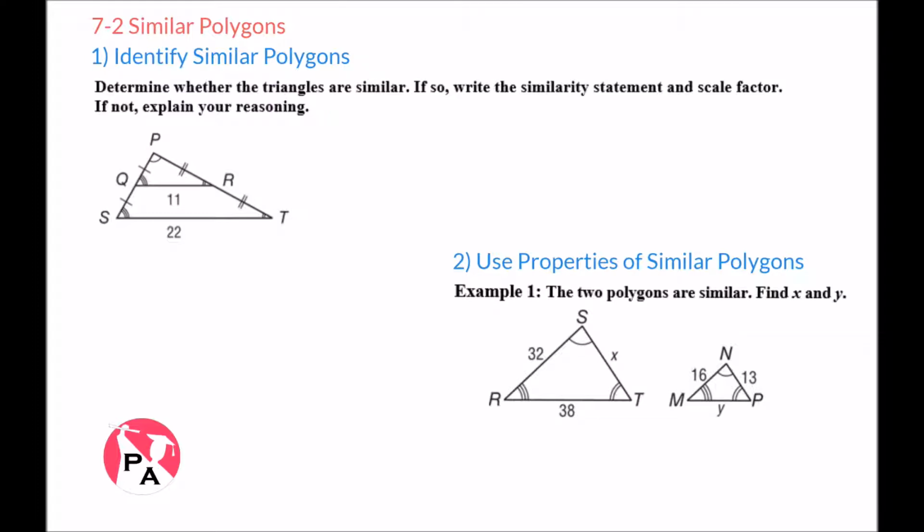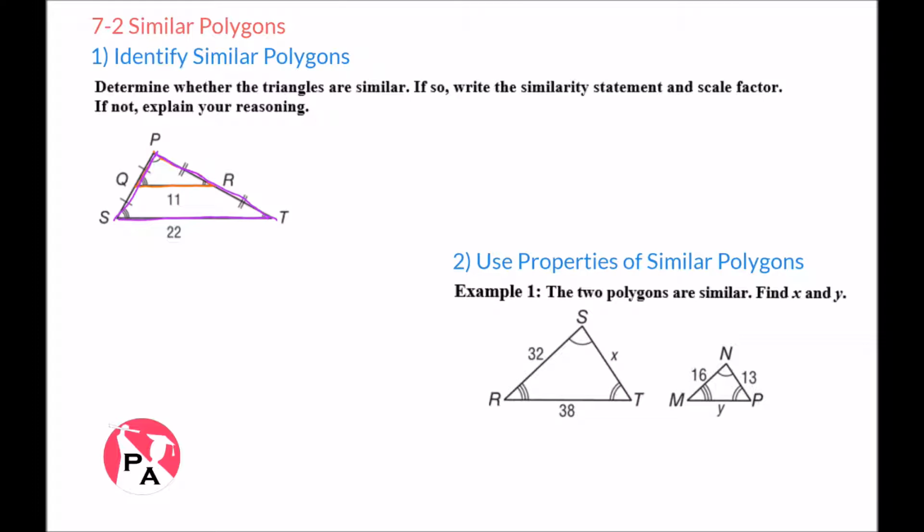So remember, if you're looking at whether the triangles are similar or not, we need to compare the angles. We need to show that the angles of the triangles are the same. The first triangle is here, PQR. Angle P has one symbol on it, R has two of them, Q has three of them. And then the second triangle is this one right here. Look at the angles of this purple triangle. Angle P has one of those symbols, T has two of them, S has three of them. So the angles are the same.